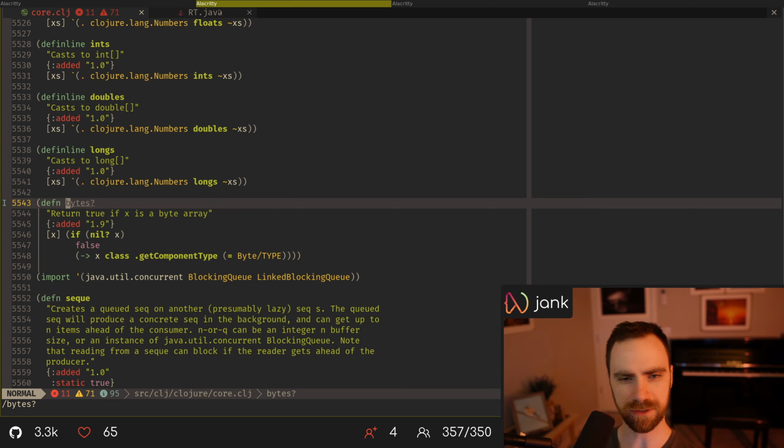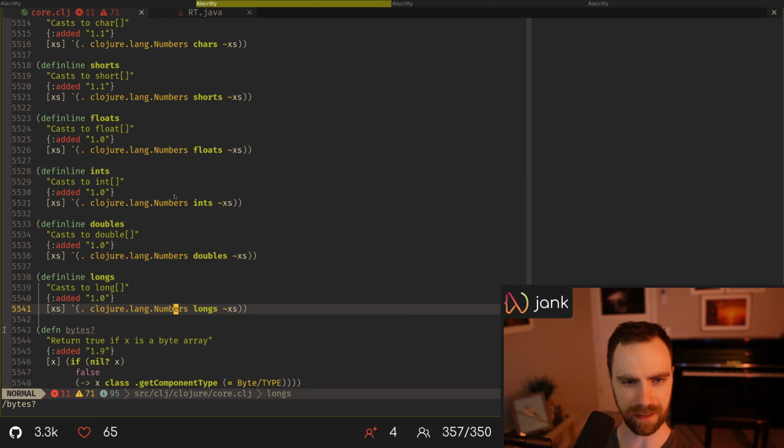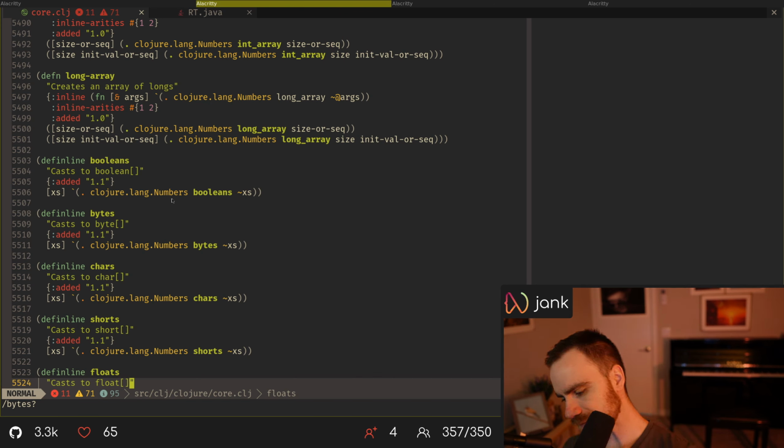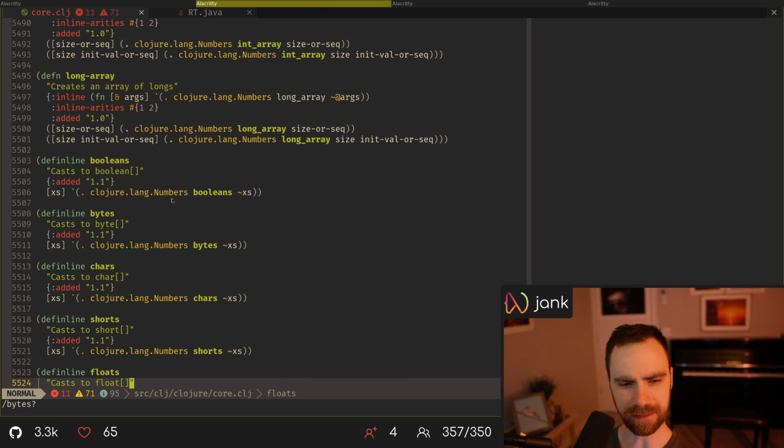I don't know if these functions make sense. They cast the value to an array. I don't think this makes sense.